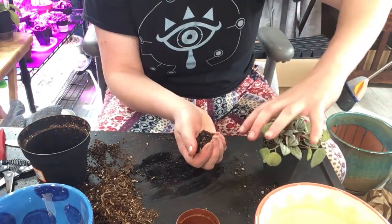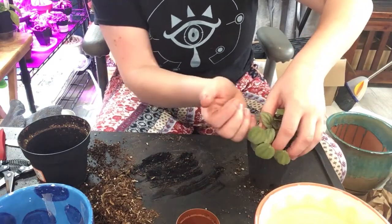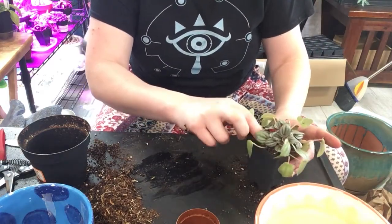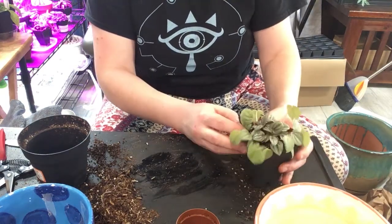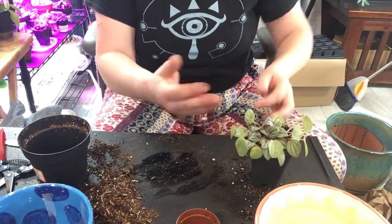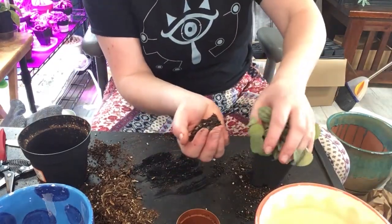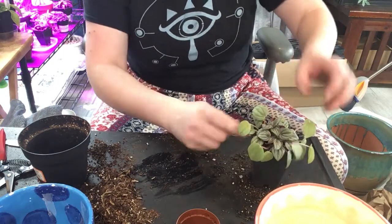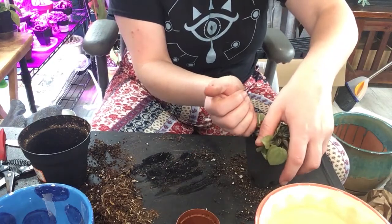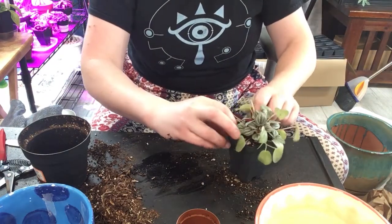The plant's been doing fine — I haven't been having any problems with this one at all. I think it's just gotten to the point where it needs more space, because it's filled up the pot so thoroughly and it feels like it's falling over and it's stopped growing quite as much. That could be winter also, but a lot of these plants don't really know it's winter because I have them inside under grow lights. I'm worried it might be a lack of space, a lack of good soil, a lack of nutrients.